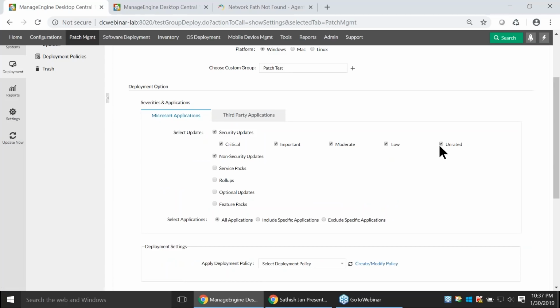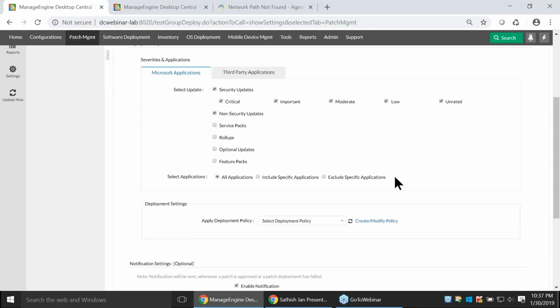But based on Microsoft's suggestion, I would recommend you to deploy all the required patches to your test environment, which will help you to identify the patches. In future, if you have a requirement of deploying any new patch, you don't need to deploy it urgently to the production environment. Instead, you can very well test those patches in the pilot group at the initial stage itself, and it's going to be easier for you in future.